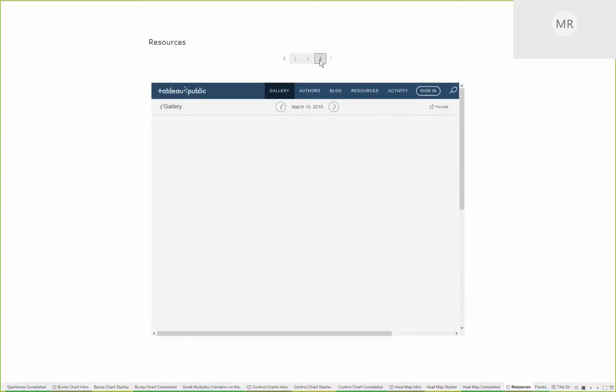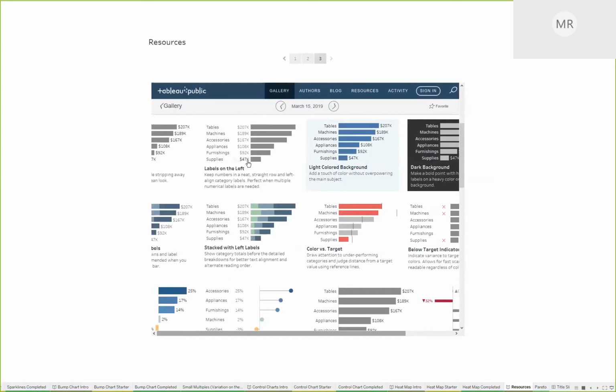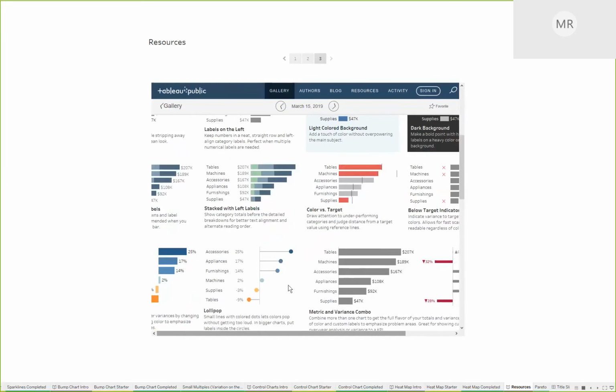We also built out a lot of charts that there are many blogs for. Now this last sheet that I'll add here is actually a bar chart menu. If we scroll down, you can see that we are just looking at bar charts, and the difference between them is really formatting and coloring.